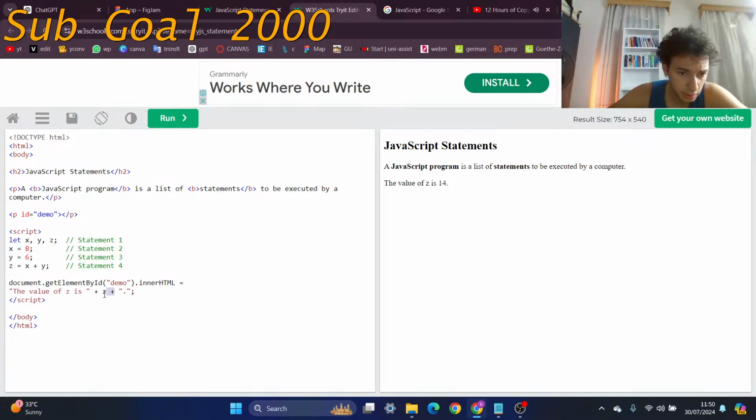I just don't understand why we did this. What if we just do this? What's going to change? Nothing. So these plus signs define that it has to be added. It's an addition. 14. Very interesting.